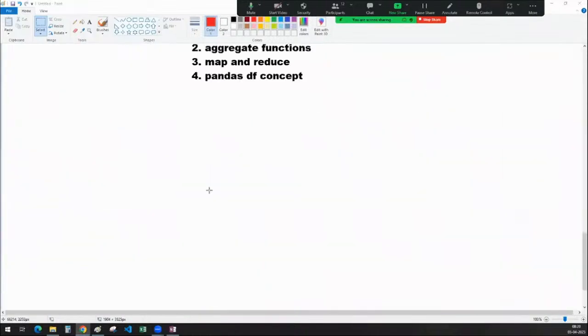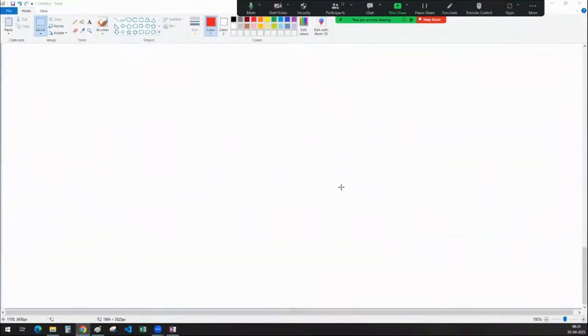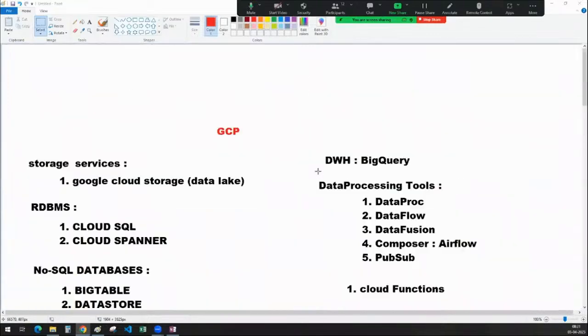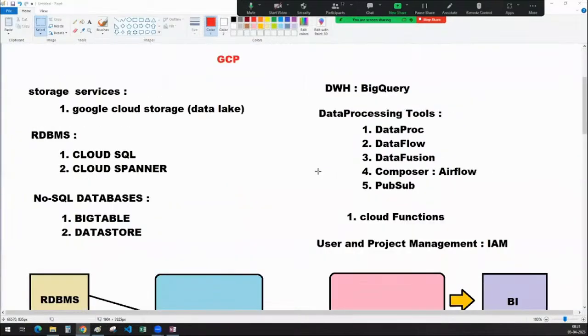Before that, I want you to understand how to create a free tier account. I will tell you tomorrow itself; it wouldn't take more than 5 or 10 minutes. And this is the course content and everything, guys. If you have any questions, you can ask me. Otherwise, if we have time, I will tell you how to create a free tier account today itself.